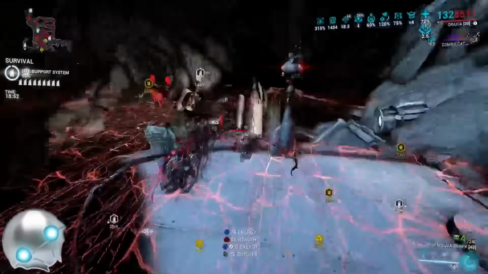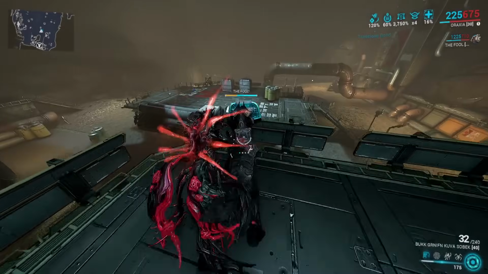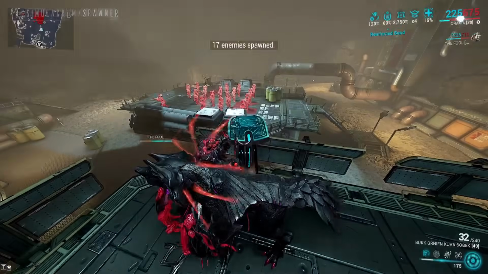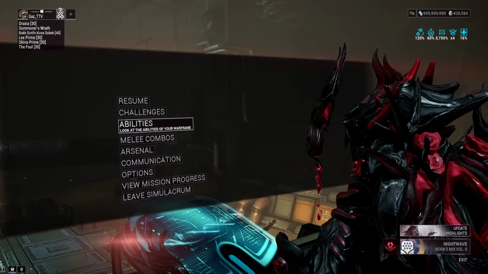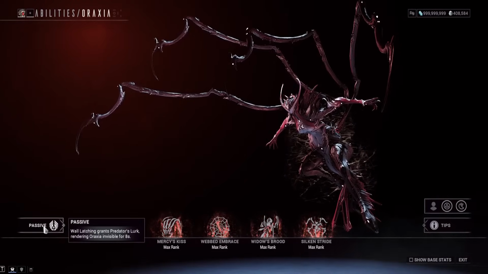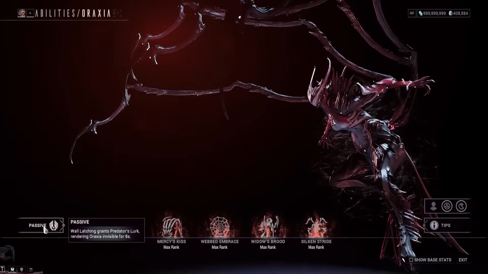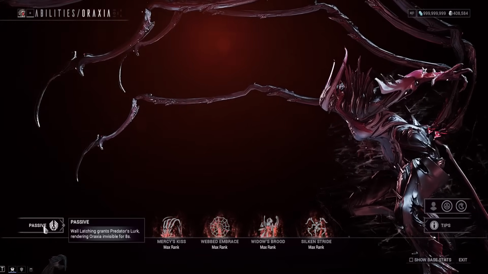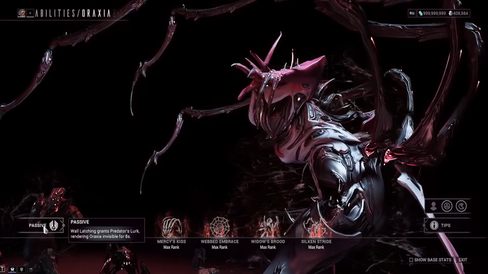Okay, so here we are in the simulacrum, and as far as ORAXIA's abilities, we've got four abilities like most frames do. Now, let's go for her passive first. The passive of ORAXIA is while you are wall latched, you're invisible for 8 seconds. And you can refresh that when you wall latch. So as far as what her abilities do, she has an ability where she can basically wall latch forever, but you will still need to re-wall latch to keep the invisibility going, okay?